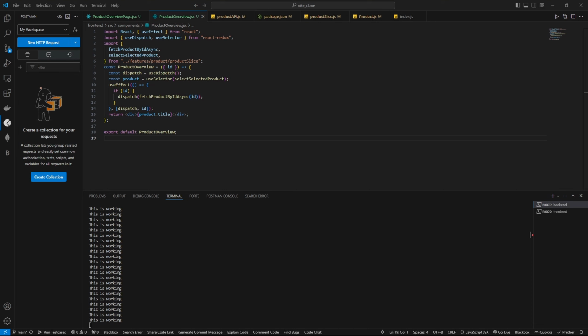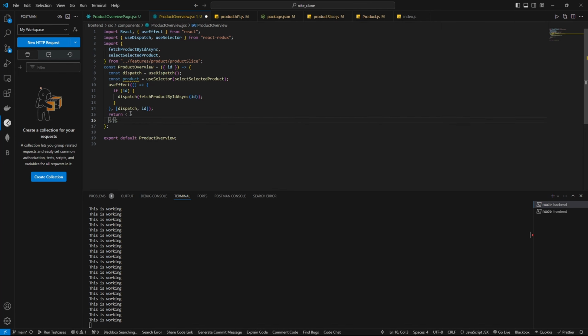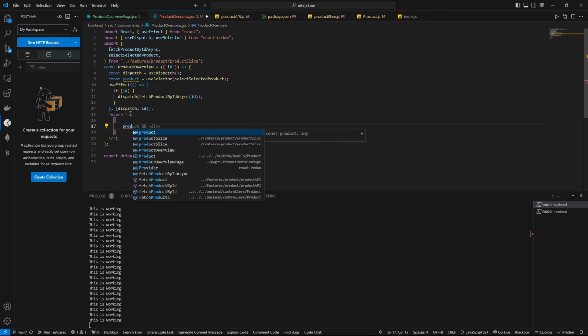Okay, so for making the page, let's start by checking whether the product is here or not. And initially let's make empty tags, and inside this tag I'm going to check if the product is there or not. So is the product there?